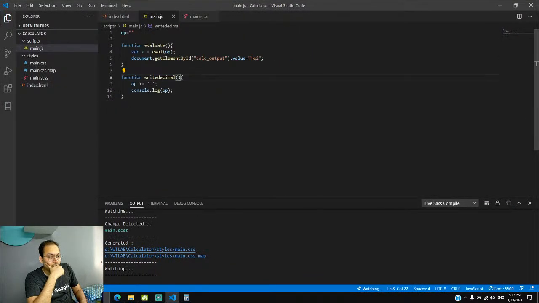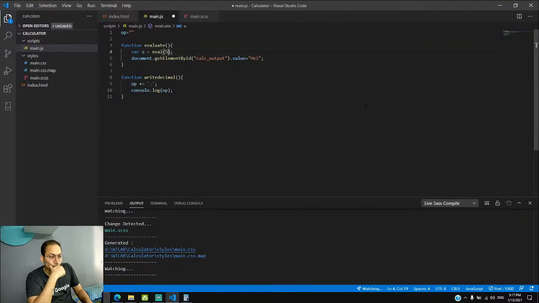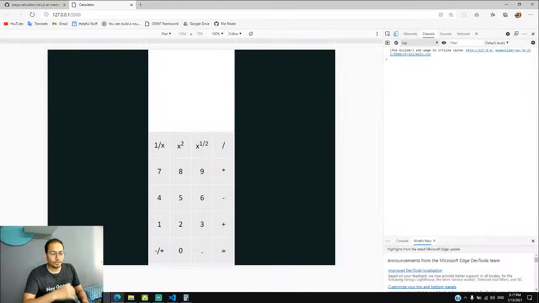I'll just go to main.js and evaluate. I'll just say evaluate 5 plus 6, just to make sure if it's working and I'm doing something wrong. Well, now I'm using two of the arguments at least. So console.log op is not working. We're doing something wrong right here. writeDecimal is not defined, but it's clearly defined.